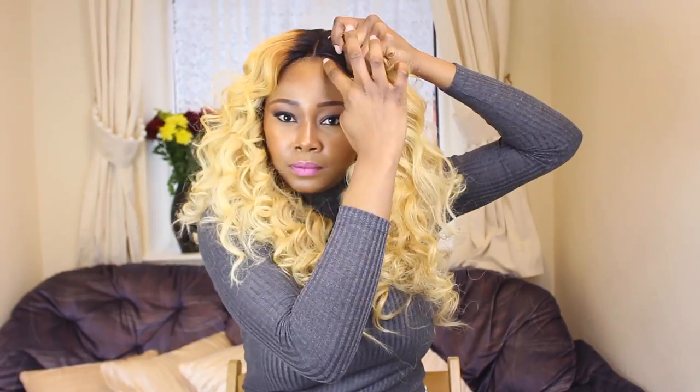To complete this look, I just touch up my edges with a bit of edge control, ensure that my wig is positioned correctly, and then pose.